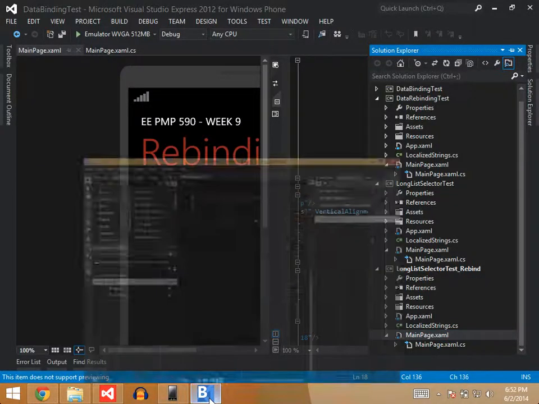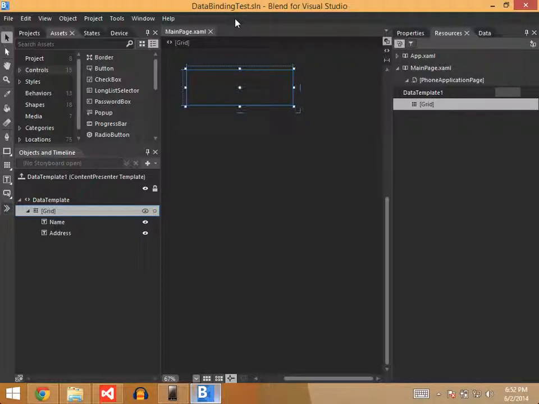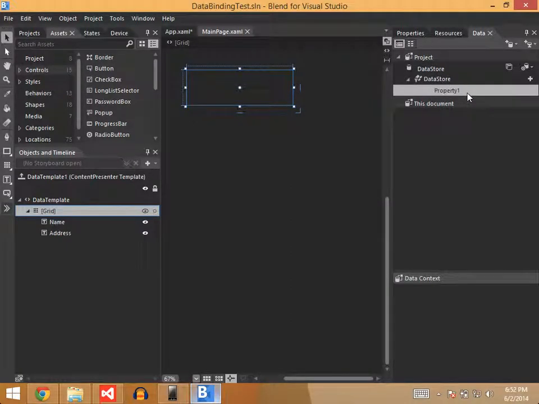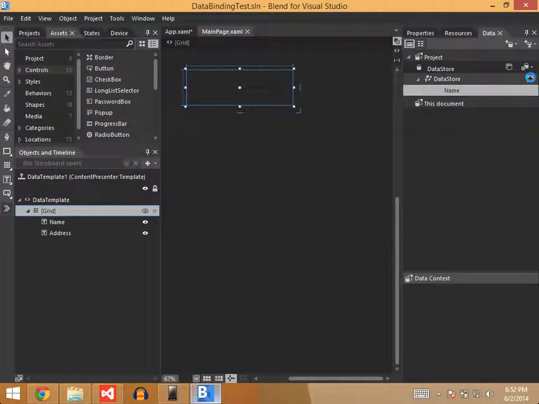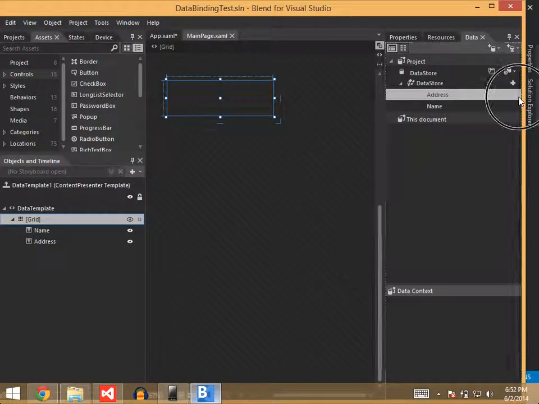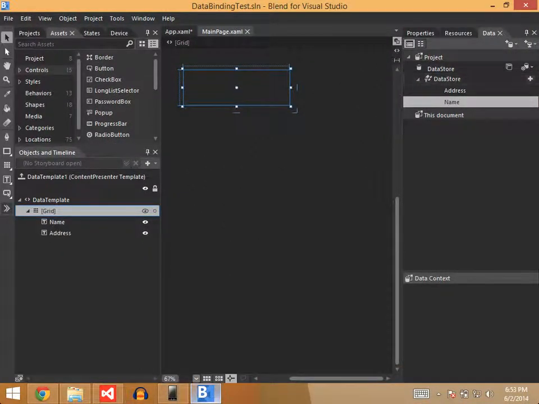There is actually a way to, inside of Blend, generate sample data for your application to show. Things like, I can say, okay, I want to create a new data store. I'll call it data store. And I want it to be of a type that has a thing called name. And I think this is actually disappearing off the edge of the screen. Address. There should be something off along the right-hand side here that allows me to change the type of these from string to integer or something like that. But I think because my screen is so low resolution, it's getting cut off on the edge, which is a little bit unfortunate.